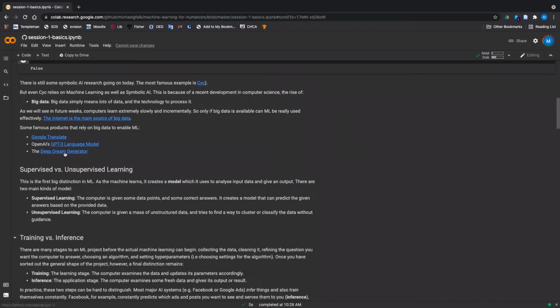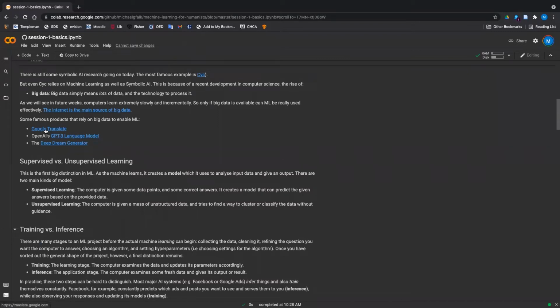Okay, I've given you here some examples of some famous machine learning algorithms today. Google Translate is obviously a very famous machine learning system. Google has collected a huge corpus of text in about 50 languages. And the way that the machine learns to translate, the programmers don't program any linguistic or grammatical rules at all. It's all machine learning, Google Translate. Basically what the computer is given is a series of sentences in one language and matched sentences in English. They always learn to translate to and from English. English is the so-called intermediate language.